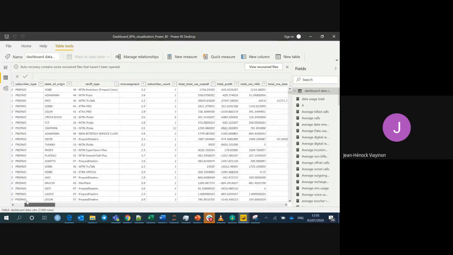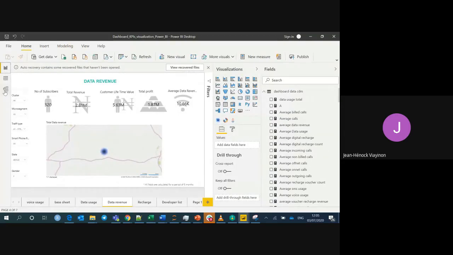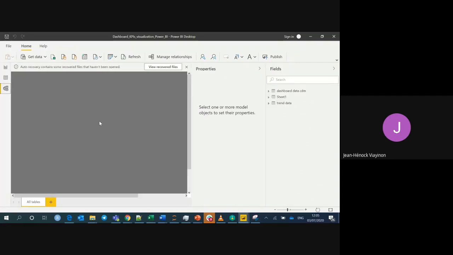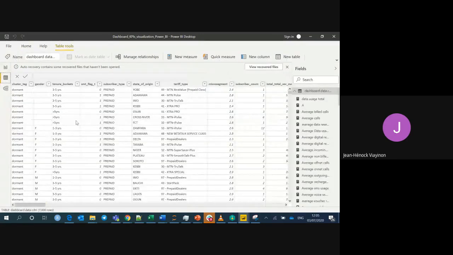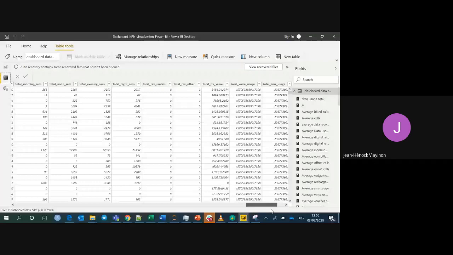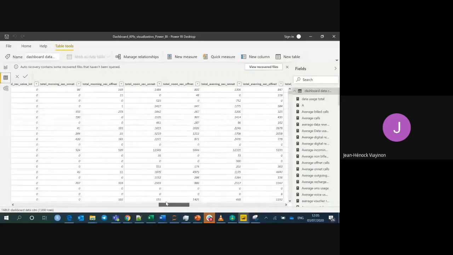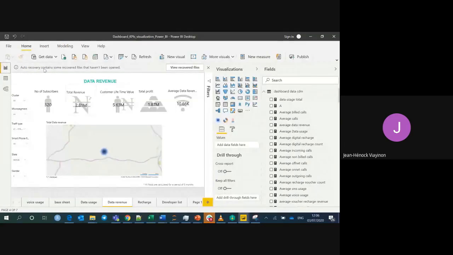So now here you have the data, and here you have your reports. Here you have the relationship between tables, exactly like in SQL. We have tables, and you could create relationships, moving this to that, and this is not so important. The most important is the data. Which kind of data are we using? You can explore to see once again which kind of KPIs you could be dealing with in the telecommunication industry. And now the most important is your dashboard.